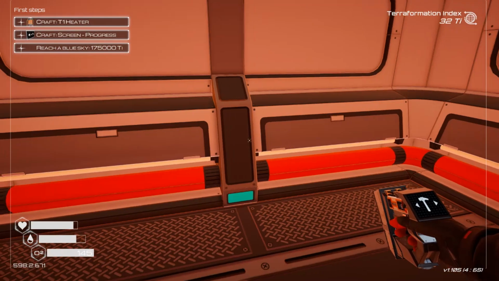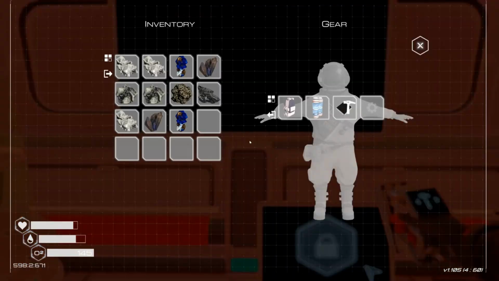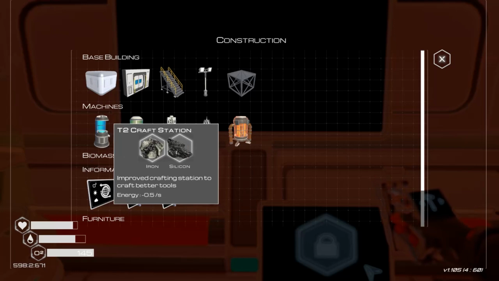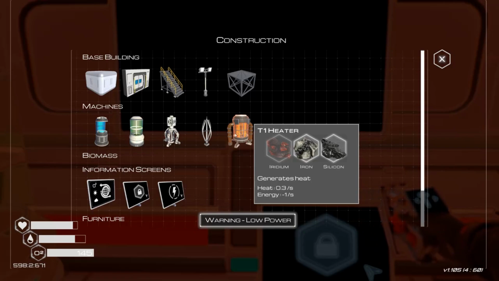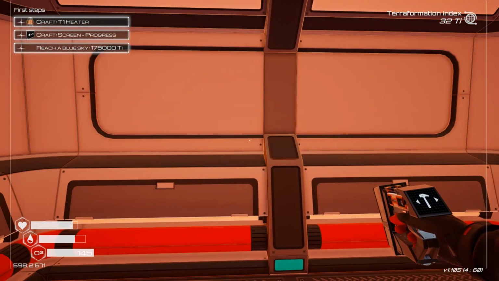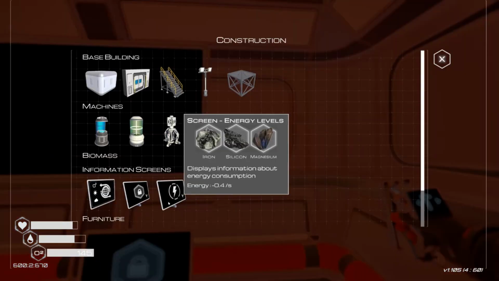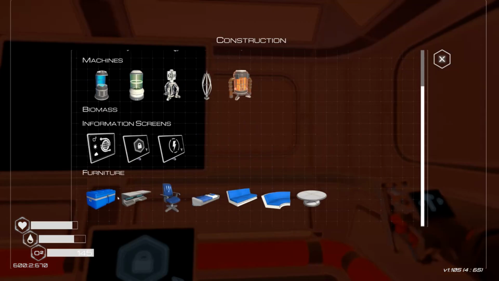Okay, so can I put that seed in there? Is that what I do, maybe? I'll find out. Insert a seed in this device to generate O2. Okay, yeah, I do that. Neat. So for the heater, I need iridium. And for the screen, the progress screen, what do I need? I don't know yet. I don't have that blueprint.